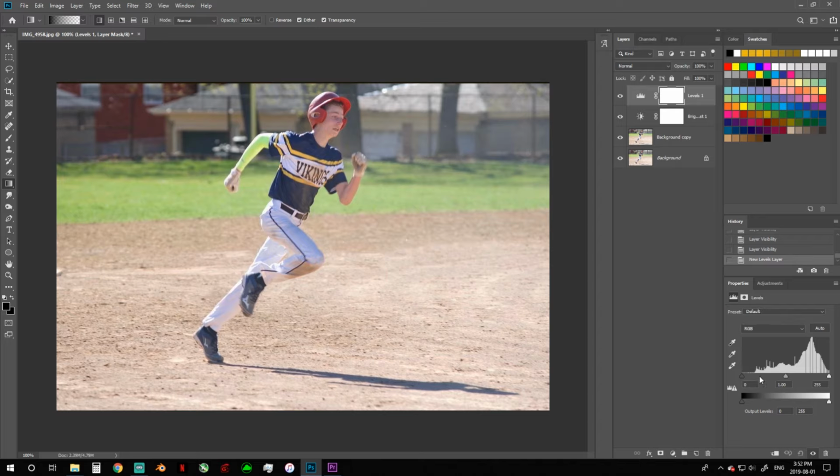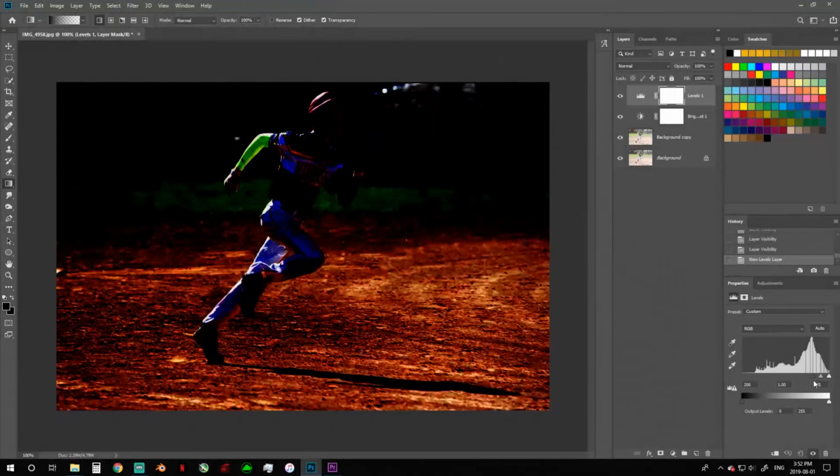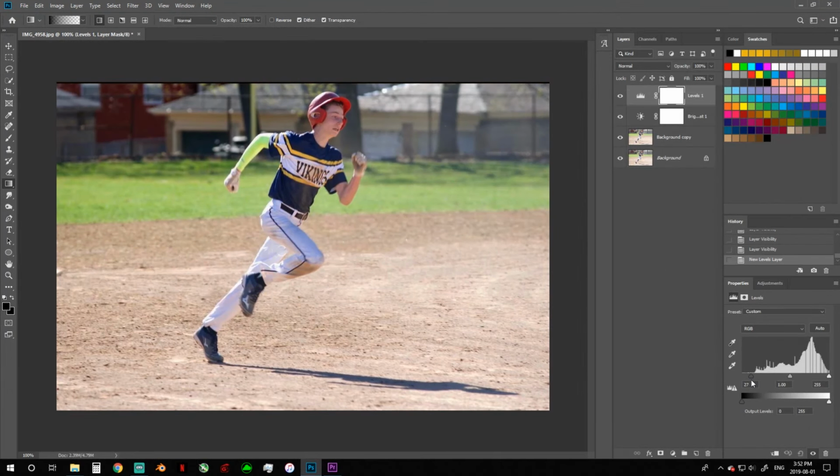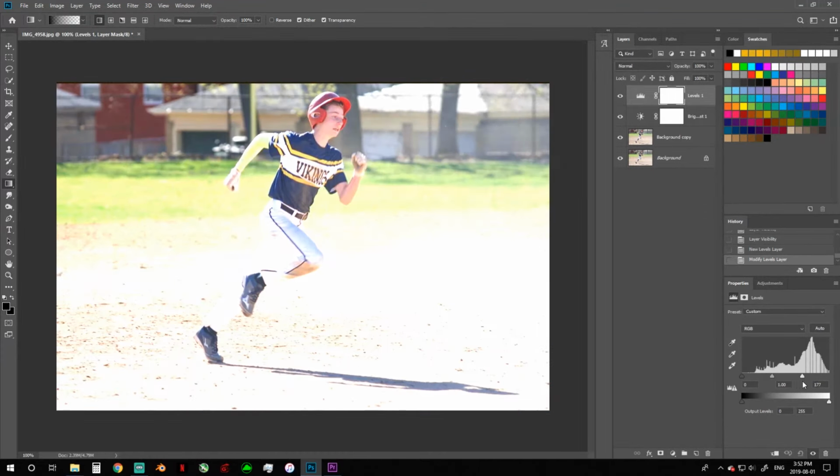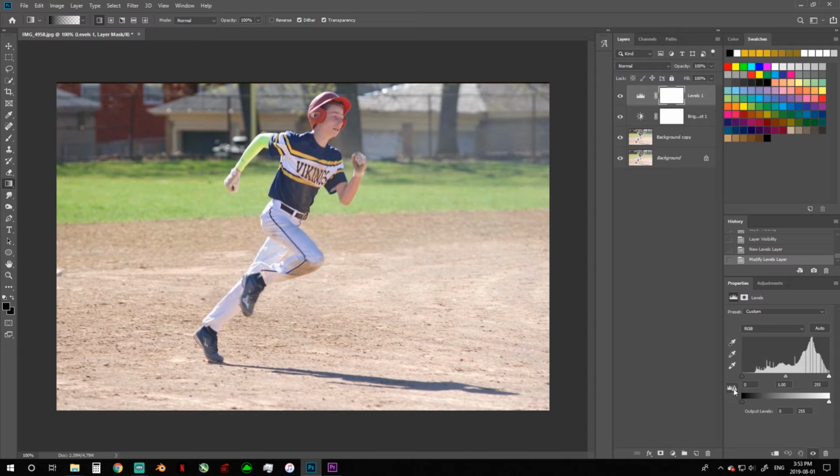Now this will be the level of brightness. So that means if I go on this arrow down here, it means nothing can be brighter than this level. Nothing can be darker than this level. You know what I mean? Alright, so if there's this caution sign here, you're going to click it. It'll change levels a little bit. So you see right here where my mouse is, how it goes up.